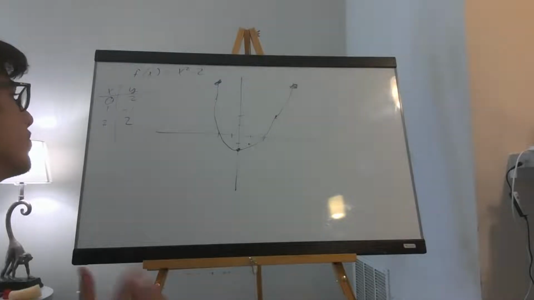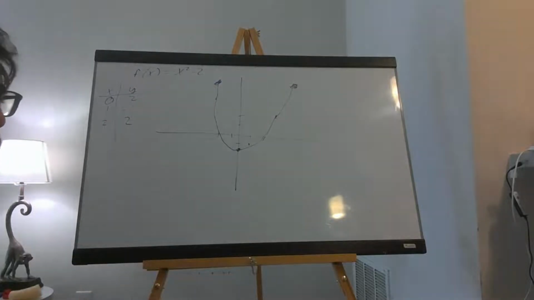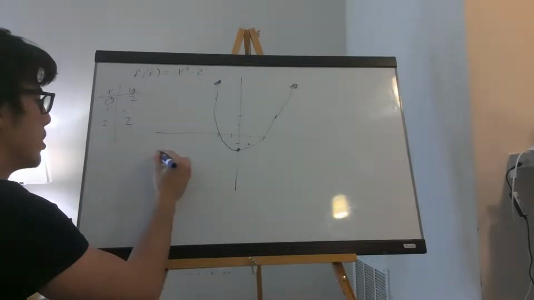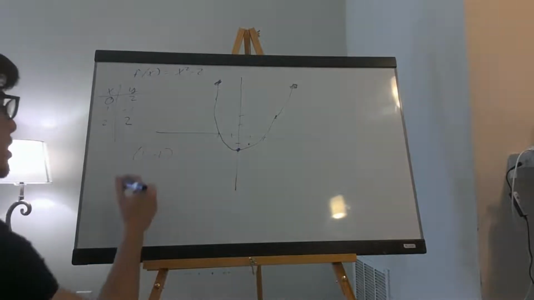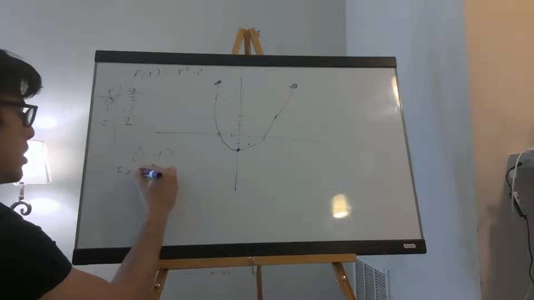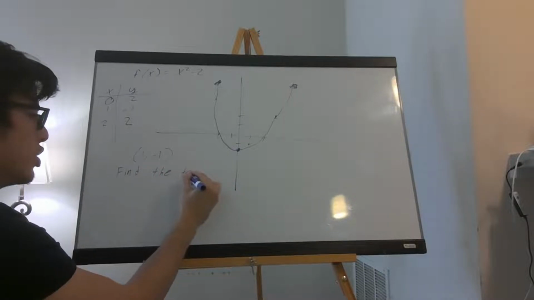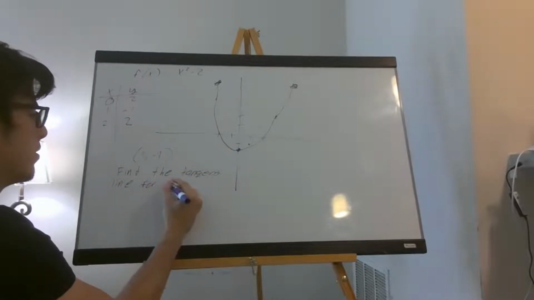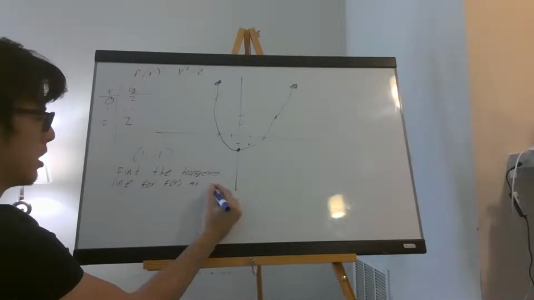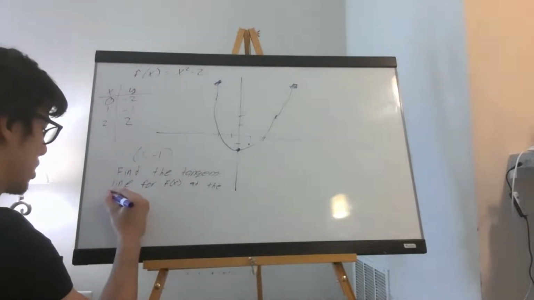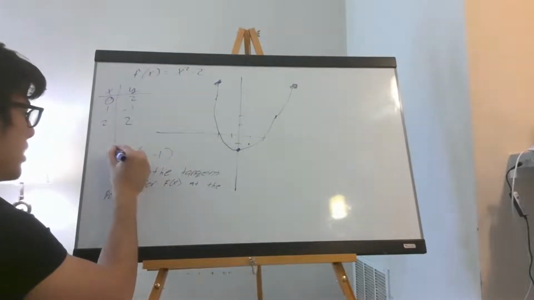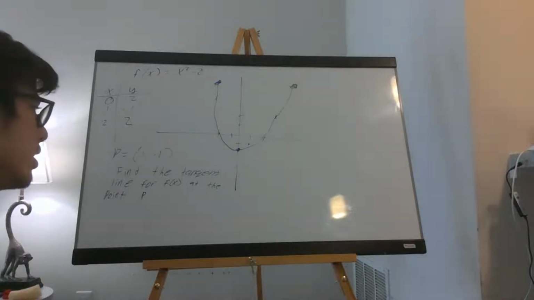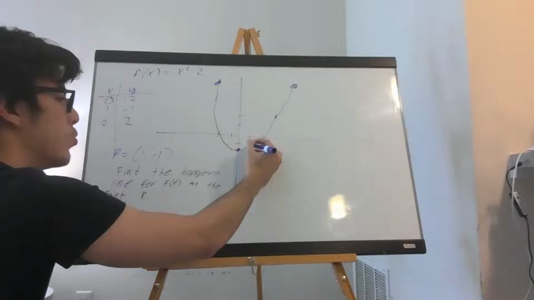So let's look at some points now. The reason I drew out this table is because I really want you guys to get a bare bones understanding of this. So we've got 1, negative 1. So if I ask you to find the tangent line for f of x at the point, we'll call this P, then the first step we would do is look at our points. We've got 1, negative 1 right here.